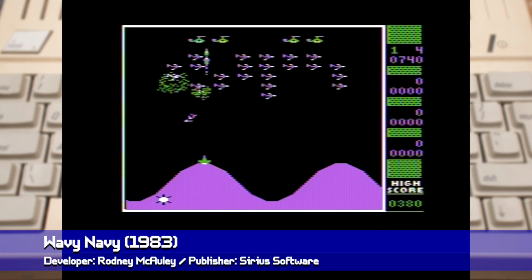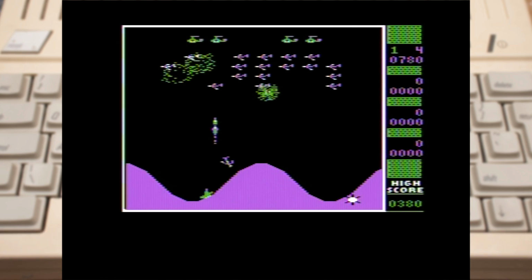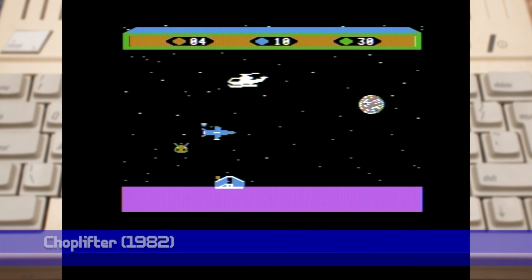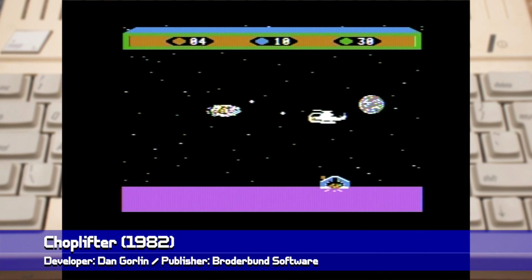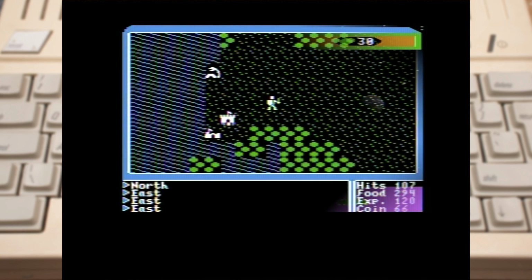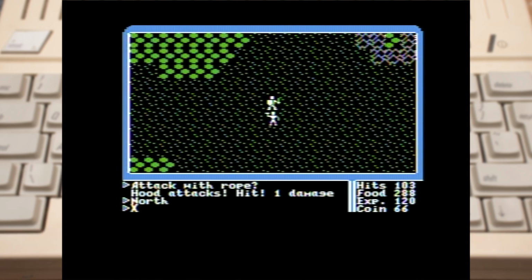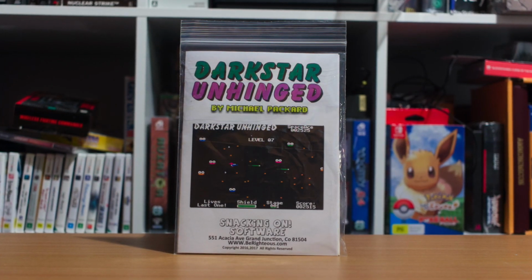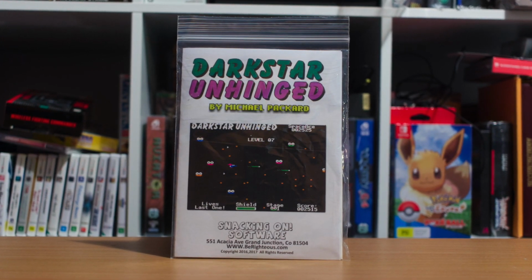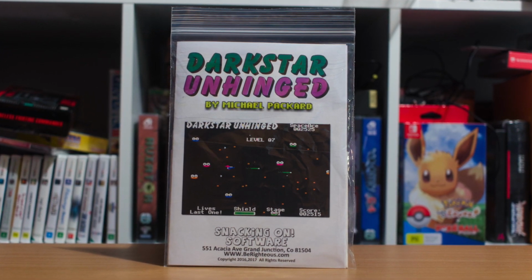When it comes to blisteringly frantic, arcade-style action, the Apple II family of computers is certainly not what comes to mind for many players. Though it certainly has a fine reputation for gaming that was earned not from arcade-style experiences, but rather its great library of role-playing games alongside educational experiences and plenty of other unique gems. It doesn't mean that it can't handle the challenges of a good shooter though, as Snacky God Software's latest release, Darkstar Unhinged, goes to show.